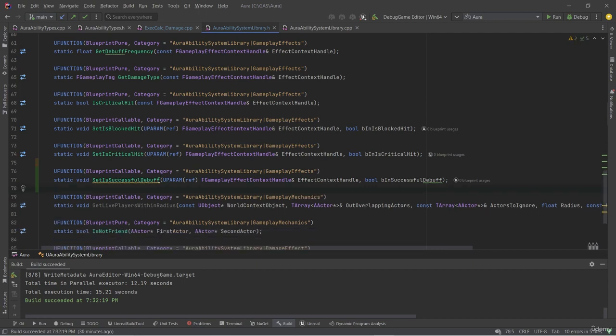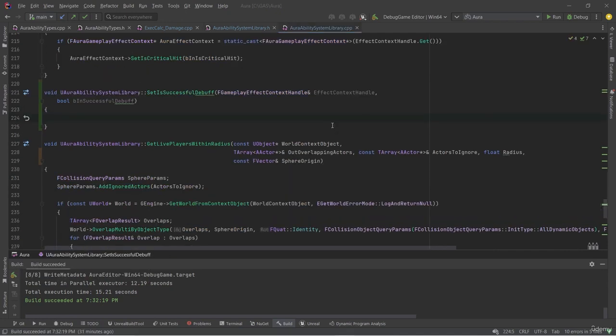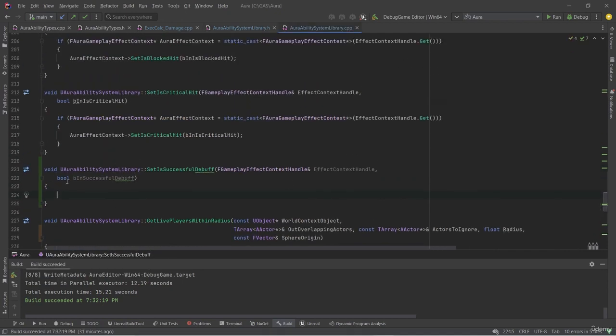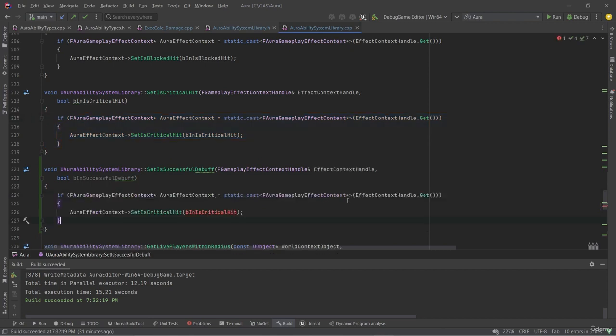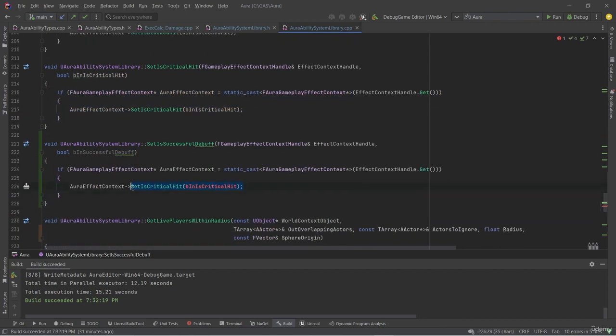So I'm going to go ahead and just make the definition here for SetIsSuccessfulDebuff. And this is going to be similar to the other setters that we have, like SetIsCriticalHit. I'm going to copy the contents of that, paste it here. The difference is we're calling SetIsSuccessfulDebuff on the effect context.